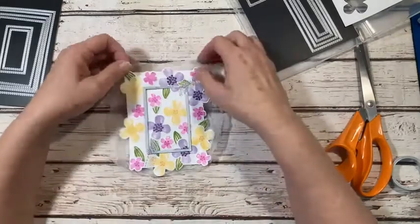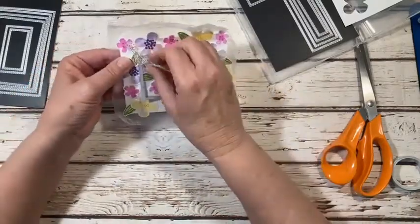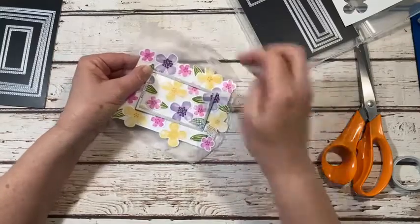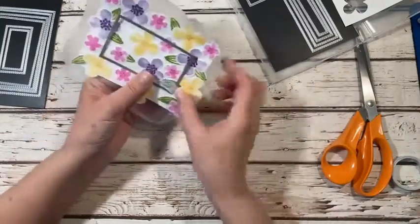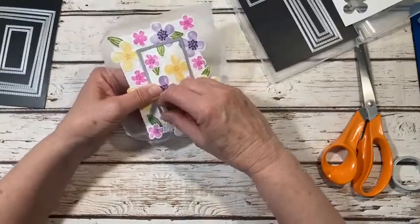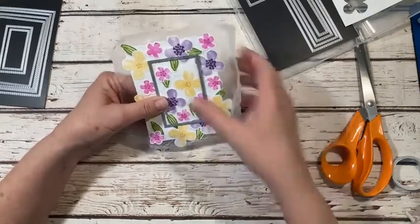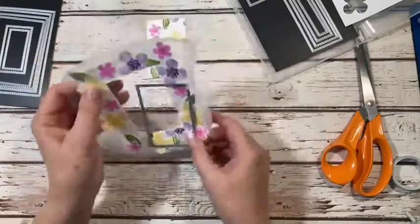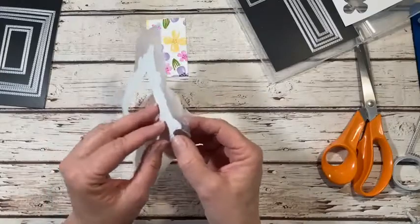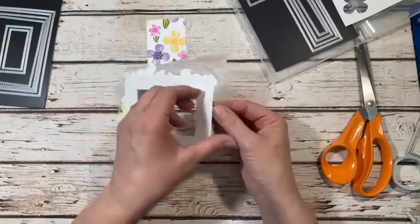Okay, so we want to leave, this should come out. Let's pop that off of there and pop this side here off. Like that. There, it popped right out. Okay, so now what I want to do is carefully remove this frame here.